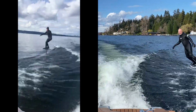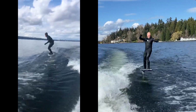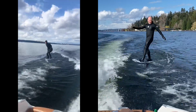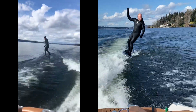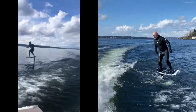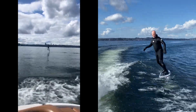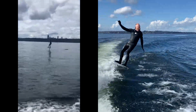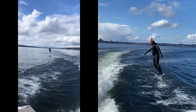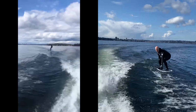Here you have John and I. John's on heel side, I'm on toe side. And you'll see the pumping that John gets here: he does a heel side, what we call a fish ladder wave transfer, from the first through the third wave. He gets plenty of power. You can see there on the right as I continue to turn, just enjoying how small the board is, but also having all the power. So first wave, second wave, see us on 10th, 12th. See John come into the third wave there with that wave transfer. This board really performs well.